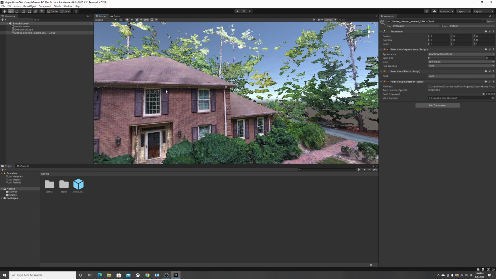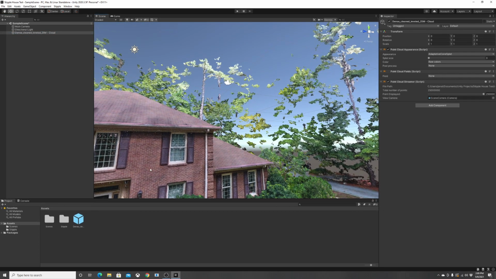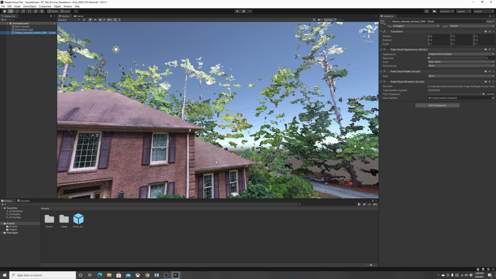So that's pretty neat. So my initial impression is this is a fast viewer for Unity. I have played with other plugins for Unity and plugins for Unreal Engine, and this is probably one of the fastest ones. And that's pretty neat to see. I'm going to expand this window so you get a little bit better view.